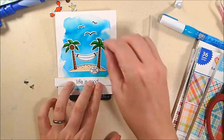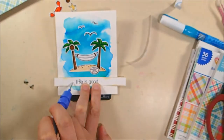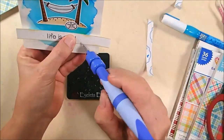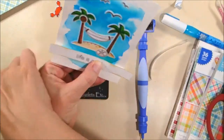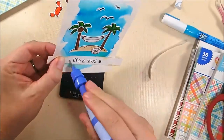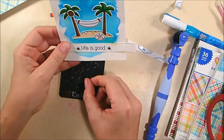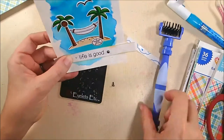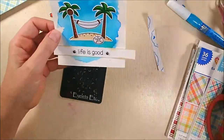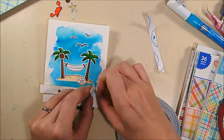I decided my banner needed something extra, so I broke out mini brads — something I haven't used in years! My Spellbinders Tool 'N One has a pointy end for poking holes and a brush end for getting die cuts out of dies. I'm poking a hole through both the banner and the watercolor piece to stick the brad through and spread it on the back. The left side was a little close to the words, so I used the pokey tool to enlarge the hole slightly and shift it left, then added 10mm double-sided tape under the ends to secure them.